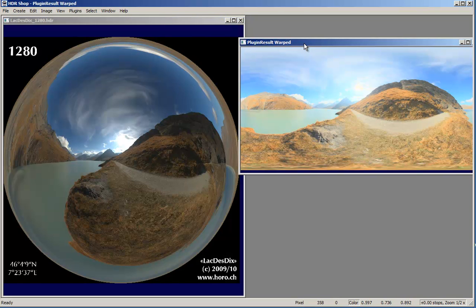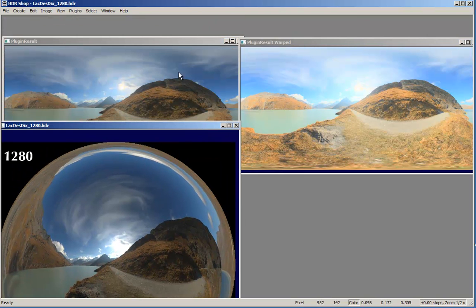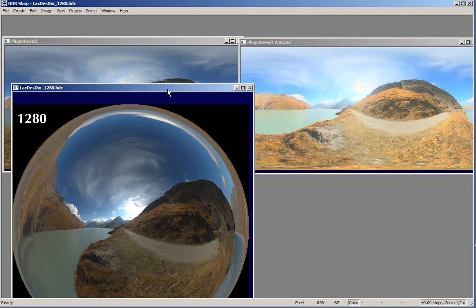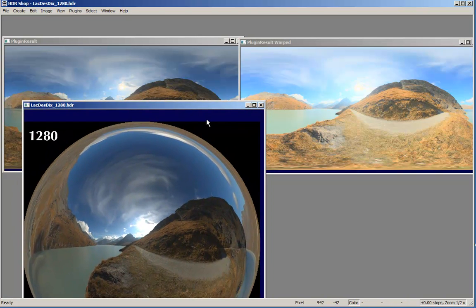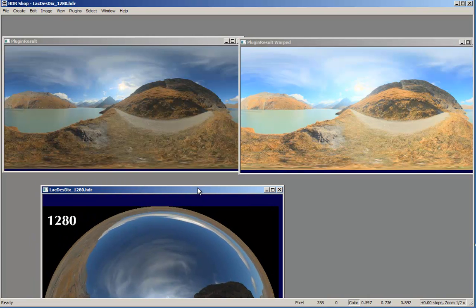That's why this tone mapping is much brighter than the tone mapping we made from the transformed probe, which does not have any black but only the image. So these things are also to be considered if you try to tone map your renders.